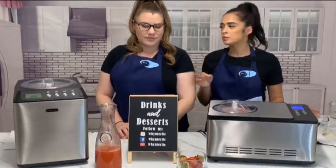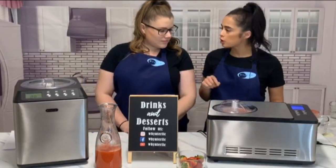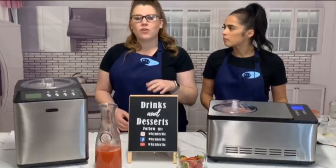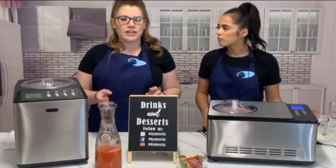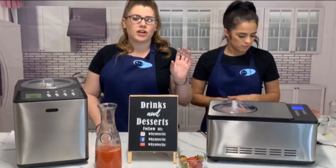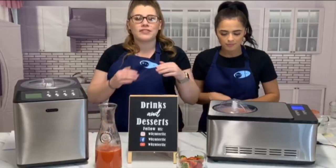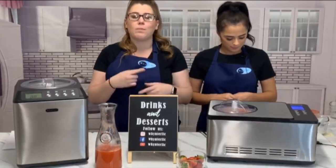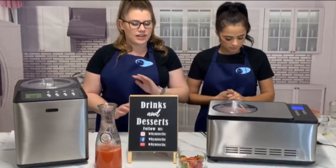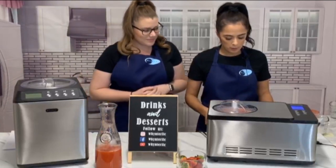This question is relating to gelato. It is asking, does this unit need a different churning blade to make gelato aside from the two? No. I believe the only difference between gelato and ice cream is going to be the cream ingredients. This unit is set to be able to churn any type of mixture. The newer version of the units have an additional dasher in the churn blades to help mix everything more. You don't need any additional churn blades for this. It's kind of a one size fits all. It'll do everything for you.